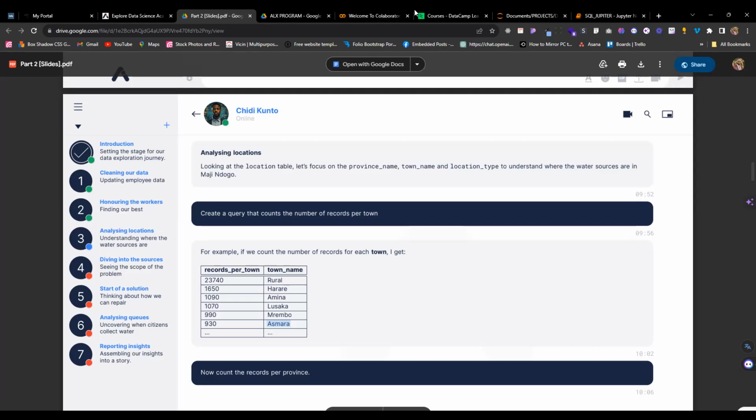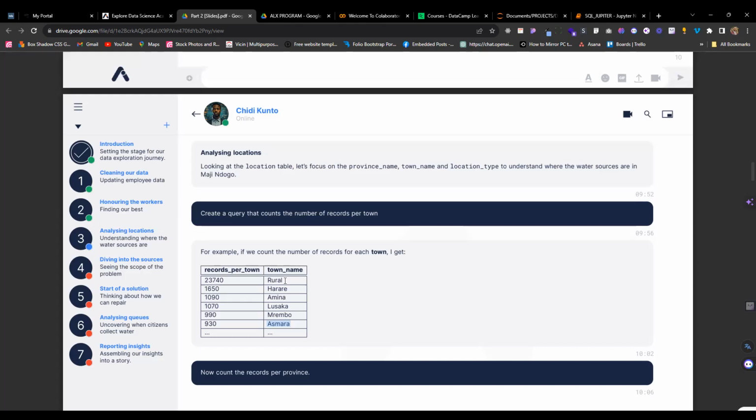So I think we'll just count the number of times each town appears in the records. I'm going to do a count of the town, still grouping by the town name. Or can I even do a count of the location ID? The number of times the location ID appears would still give the number of records of water sources in a location or town. I don't know if that makes sense. I get your point, but the location ID part is what I'm trying to process, because I think the location ID is a unique ID.